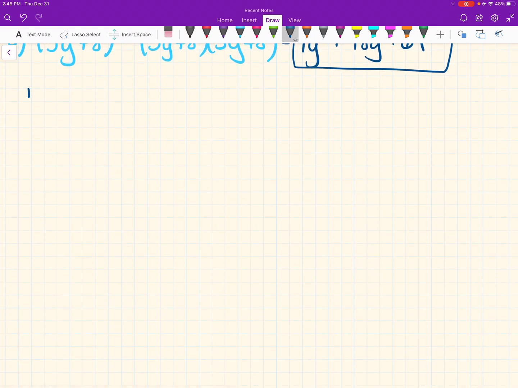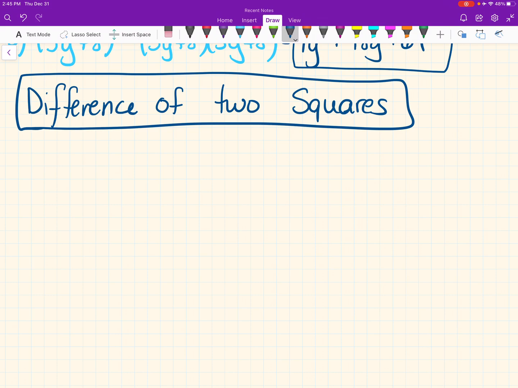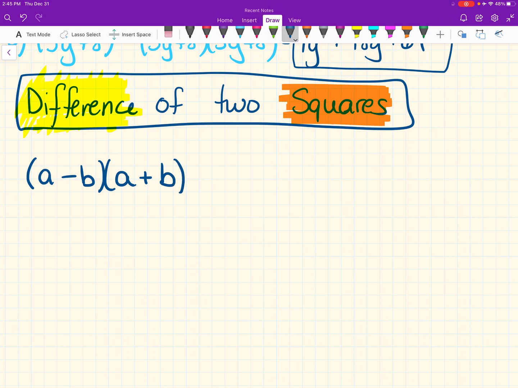All right, now the other thing you have to do is difference of 2 squares. And I'll show you the result is the difference of 2 squares. So your answer is going to be the difference of 2 squares. Now remember, difference means subtraction, right? So we're going to have subtraction, and then we're going to have 2 perfect squares at the end. And that's going to be important later when we do factoring and stuff like that. The difference of 2 squares starts out like this. Same letters, but different sign in between. So watch what happens. Okay?